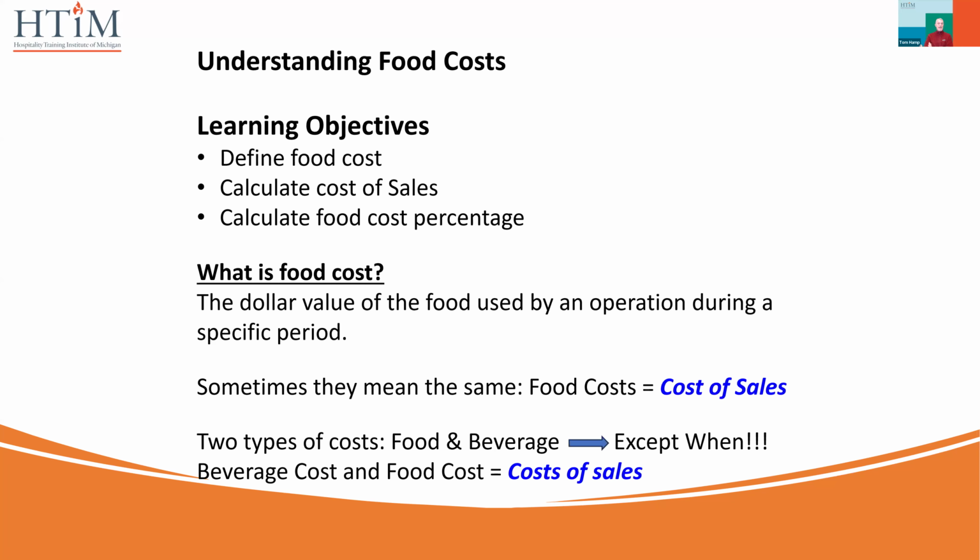You really want to understand these two particular categories, because to lump them together, sometimes we can't get as good a story as we possibly could unless we separate those things out. So understanding our beverage costs alone, understanding our food costs alone will really help so that we can do an analysis and understand, maybe there's shrinkage, or there's something that's not right. And by separating these two out, as a beverage cost, food cost is the cost of sales.